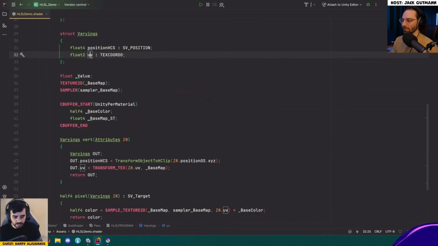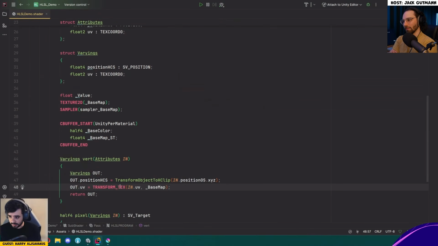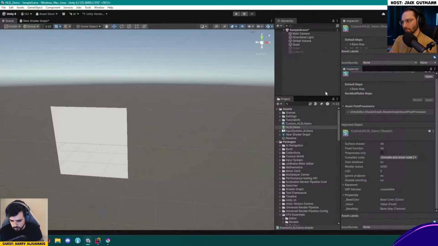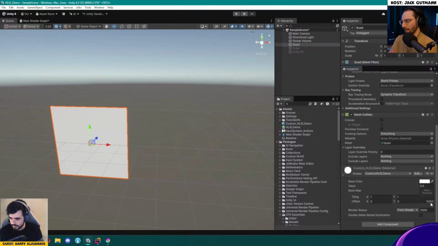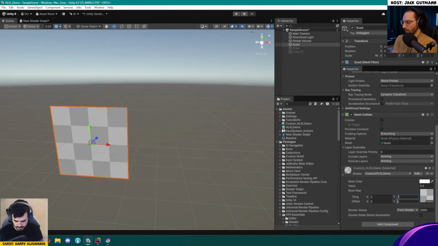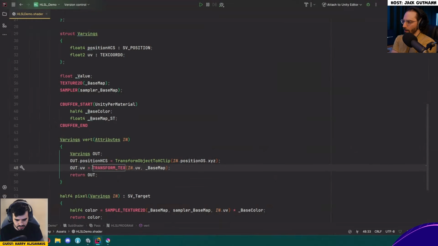And here we are also playing around with our UVs. Basically, we are assigning them from the vertex data. Yeah, exactly. Here, it's also doing this transform text. That basically means it's applying the tiling and offset of the texture here, which is now the base map, and you could even see the base map property in there. So in order to apply the tiling and the offset, it needs to do this transform text.